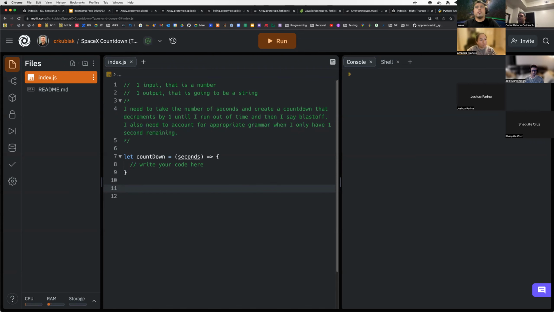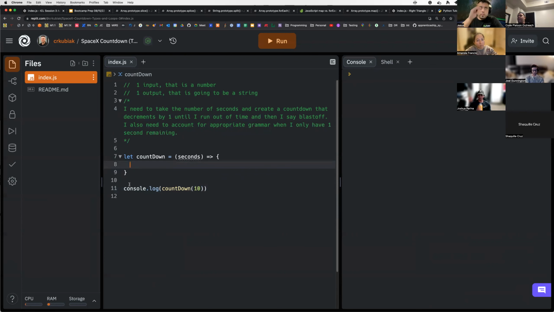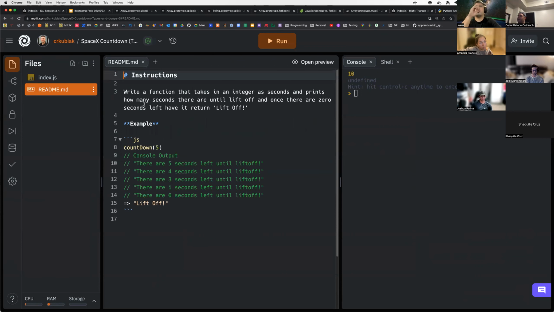So let's go ahead and say console.log countdown, and we'll just do a 10-second countdown. All right, and I want to make sure that I'm getting my parameter here, my input. So I'm going to just do a console.log seconds. All right, so there's 10, and because I'm not returning anything out of here, that's why I see the undefined as well. All right, so I know I'm getting my seconds. All right, and I know I need to return something here. So actually, I'm sorry, I don't specifically need to return anything.